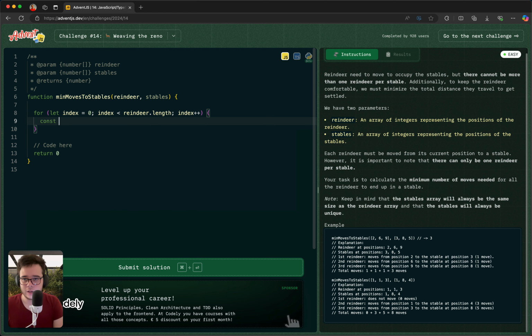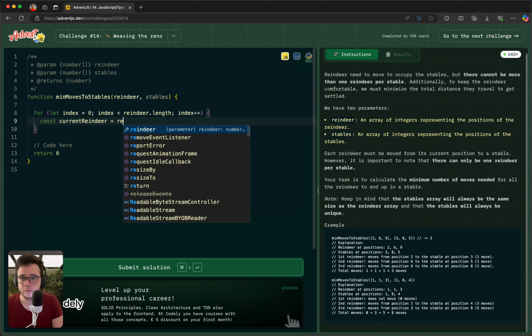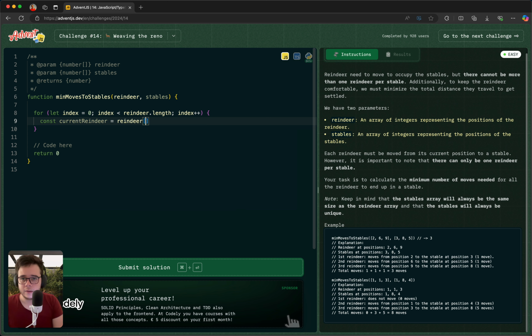Let's call this current reindeer, and it will be equal to reindeer at that index.